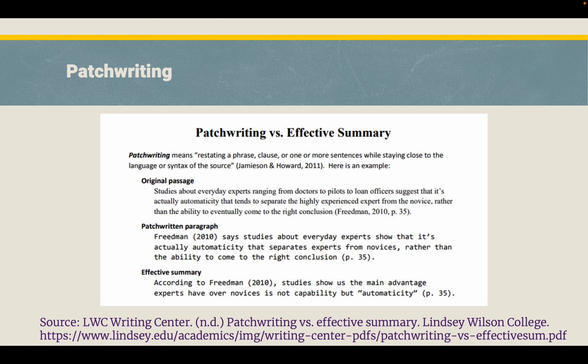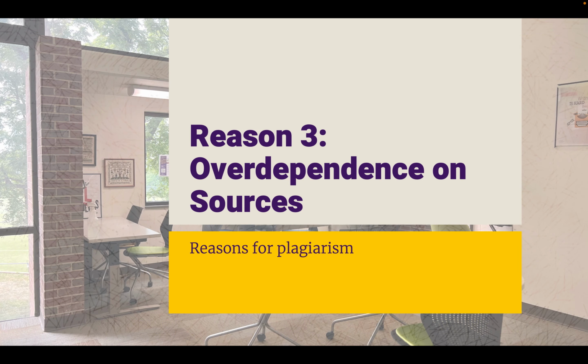Well, like with any form of plagiarism, there's a lot of different reasons. Sometimes the student is in a panic and just didn't take the time to summarize or paraphrase effectively, for example. But the reason I really want to focus on in this video is one that arises among students who are often really good at studying. So not intending to be dishonest, not intending to be sloppy or anything like that, but students who are really good students. So the reason that I'm going to talk about here is overdependence on sources.